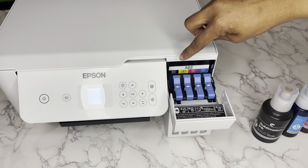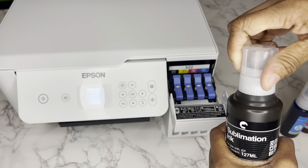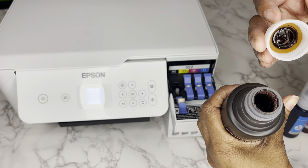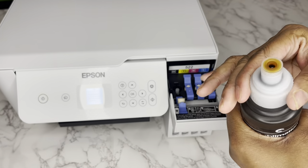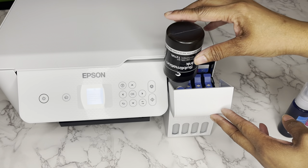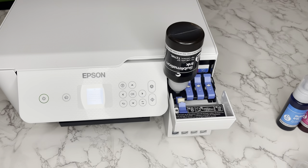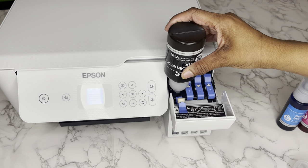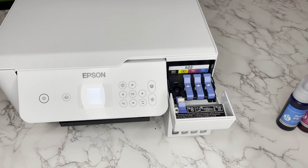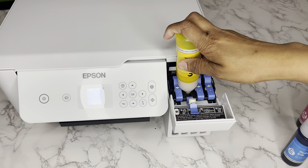The cover opens up just like so. This is where your ink would go in, and of course everything is labeled with black, yellow, magenta, and cyan. I'm going to start with the black. This hole should puncture right through and it should fill up the chamber. It's pouring through — the chamber will definitely fill up. You should do just one at a time to give it time to flow through. I'm going to let it get to the top, then stop it, screw that back on, close that one, and go to the next one. I'm just repeating all the steps until all the ink is filled up.